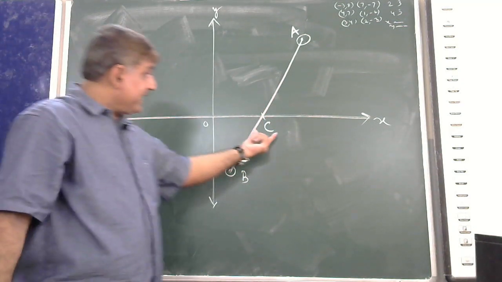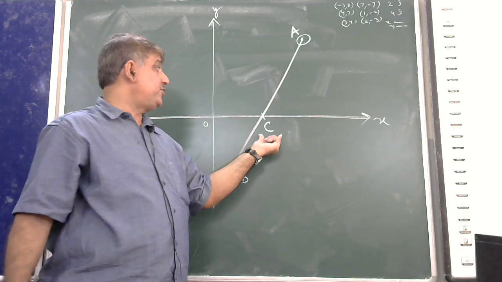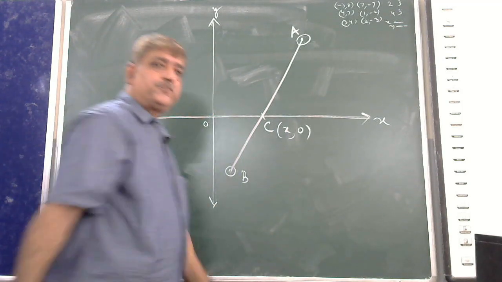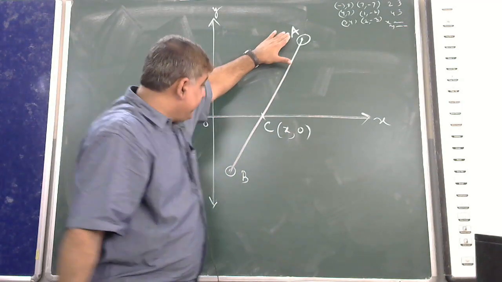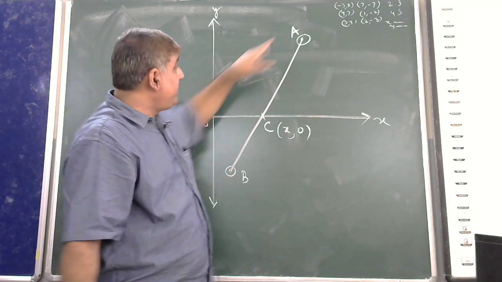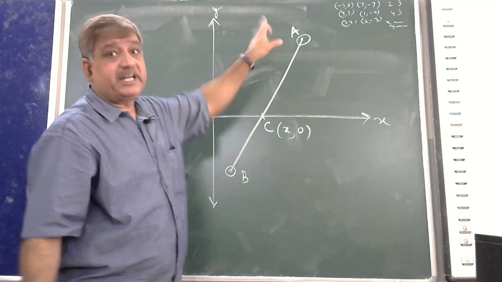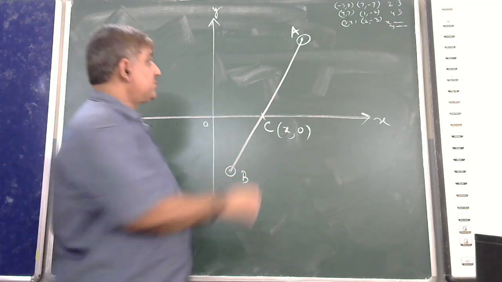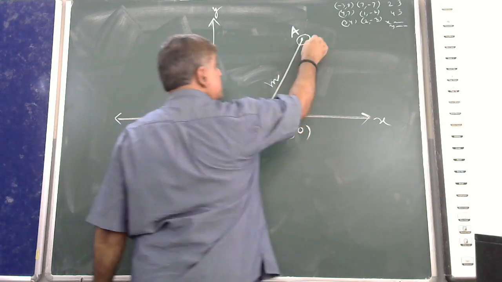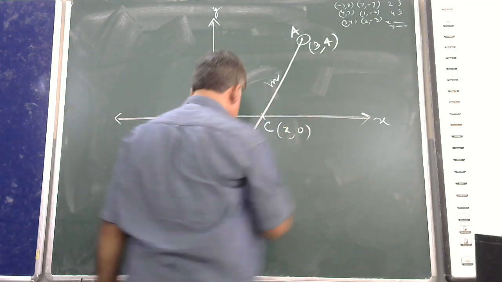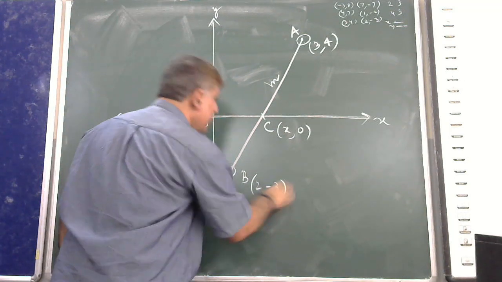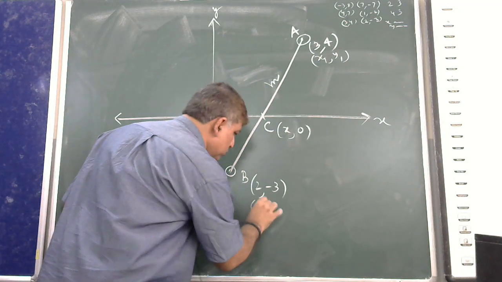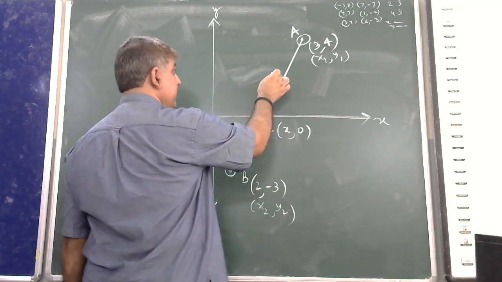Now, if you want to write the coordinates of point C, it should not be x comma y, it should be x comma 0. Now remember, the join of A to B, your displacement is from A to B. Displacement is not from B to A. You have to keep in mind that A to B is our displacement. So this ratio should be treated as m. This one is 3, 4, this one is 2, minus 3. So this is treated as x1, y1, this as x2, y2, and here m is to n.